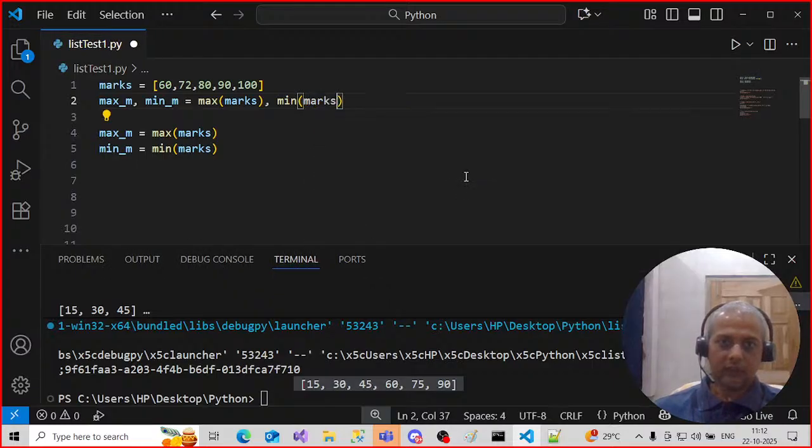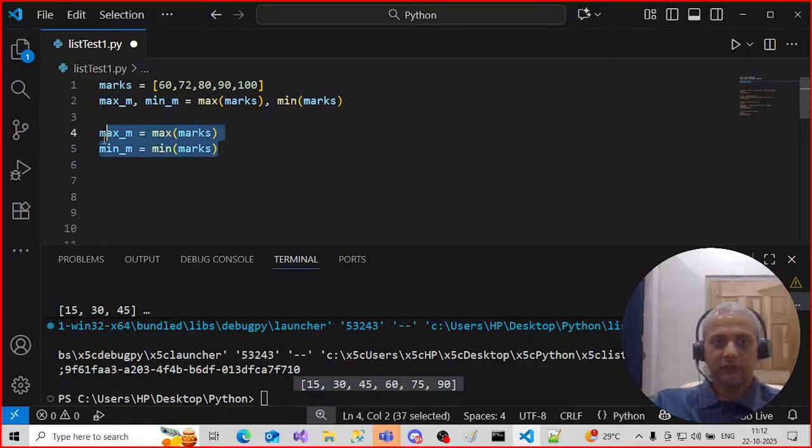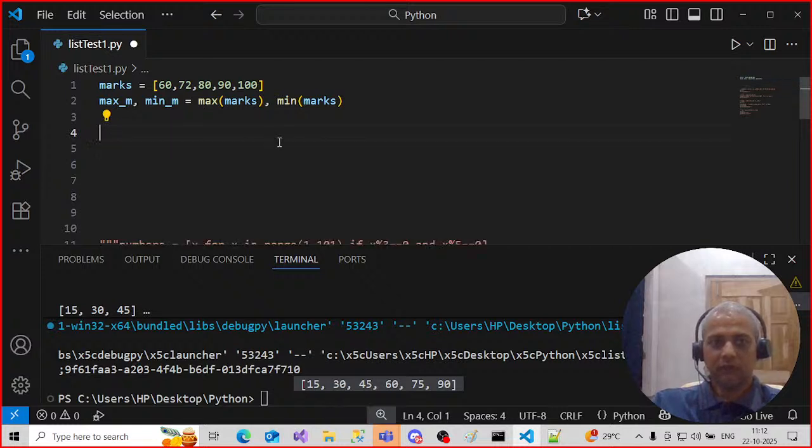So I can do this in two lines, but I can do this in one line. So this first value will be assigned to the first variable, the second value will be assigned to the second variable. So this way we can also do it. What is this called? Do you remember?